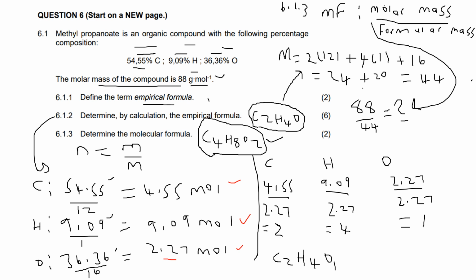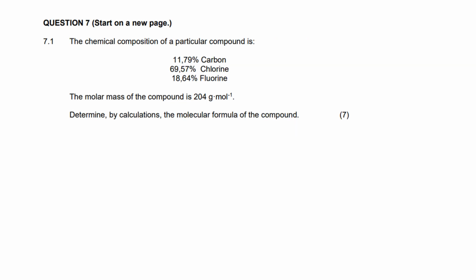Okay. So I think for fairness, let's try another example also. So let's say now we're given this type of question. We have been told that the chemical composition of a compound is having that, and also that, and again the molecular mass of the compound is 2 or 4. So the same thing will apply now.